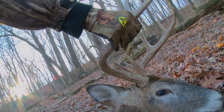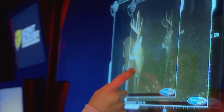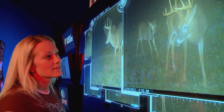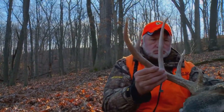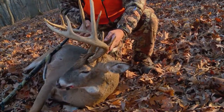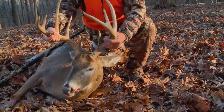This is a huge body, probably a 4.5-year-old deer, could be 5.5. We've had pictures of him for 2 years, as I said. But we kind of called him the weird G2 buck. He was in this clover field pretty well all summer. And his G2 on this side, when you get pictures of him this way, it's no longer, actually the brow tines are longer than the G2, so it's 1, 2, 3, 4, 5. Just kind of a recognizable deer.